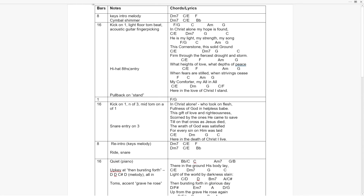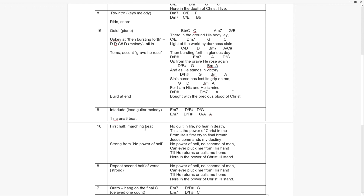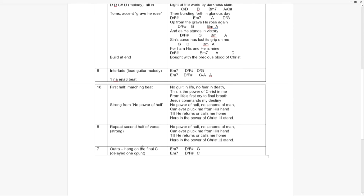So I had this rough outline in mind, and then I wrote out which instruments I wanted to take the lead at each section. For example, I wanted the keys to take the main intro over here, and the acoustic guitar would take the first part of verse 1, the keys will take the re-intro, the second interlude here is a lead guitar melody, I want the marching beat for the first half of verse 3, and the outro will stop on the final chord.